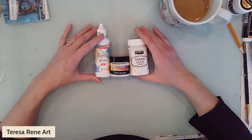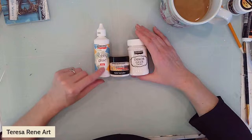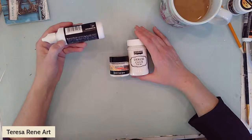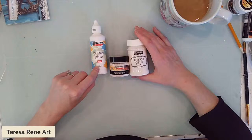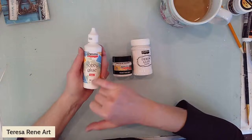Number one, hobby glue tacky. This is meant to be used with crafting tile. This was the first one that they made that remained tacky that you could apply foils or even velvet powders to. You can also use this like an Elmer's glue, in between two objects. It will definitely act as a universal type of glue, but just remember that it does remain tacky.